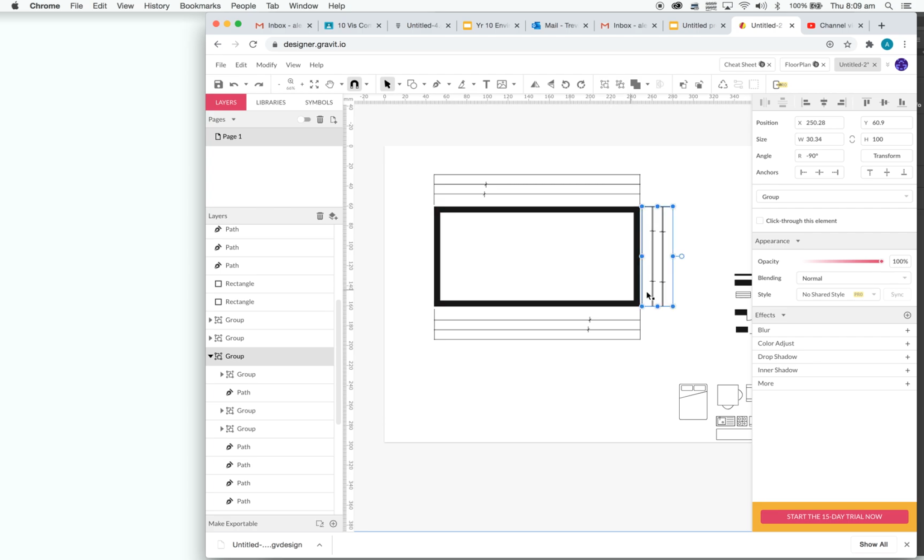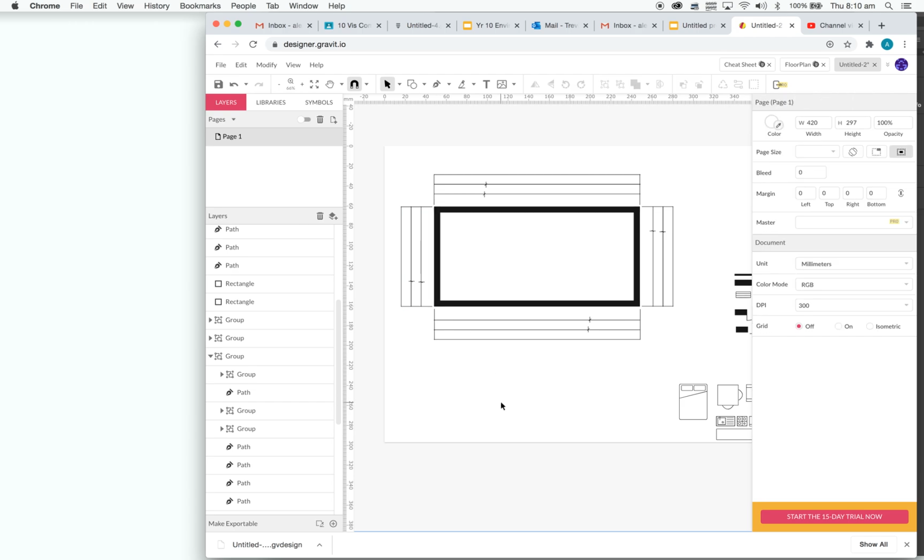Oh, taken the wrong one. The right one, holding shift, dragging it across, and just remembering that it never touches our floor plan. And there we have it, our dimension guides already in.